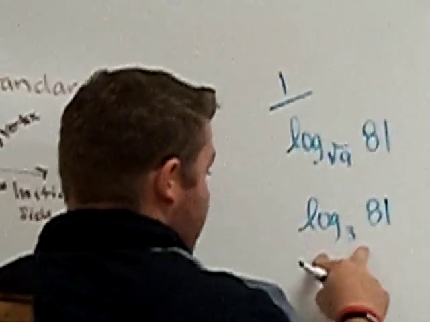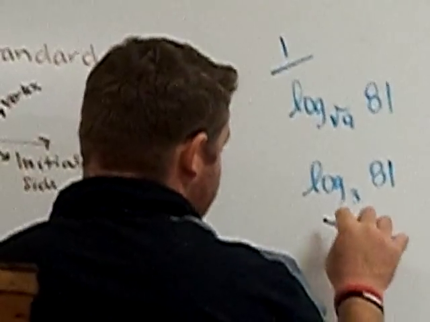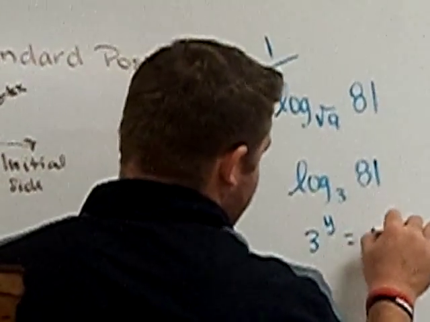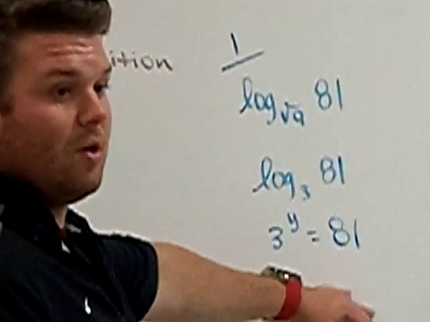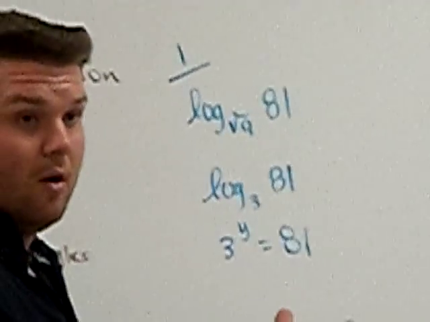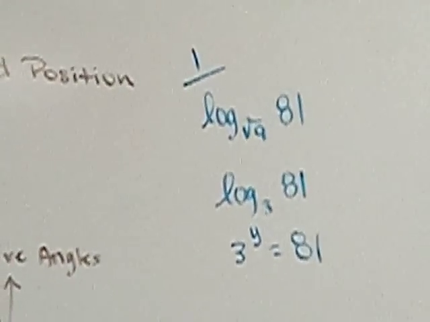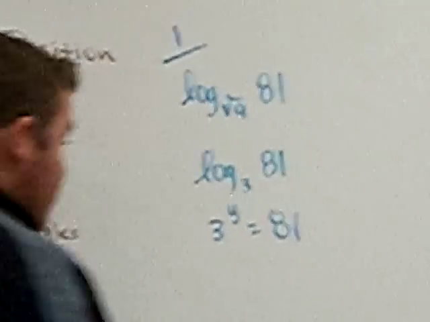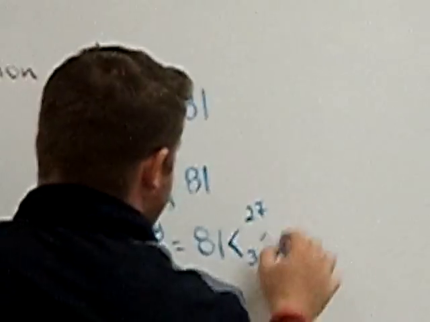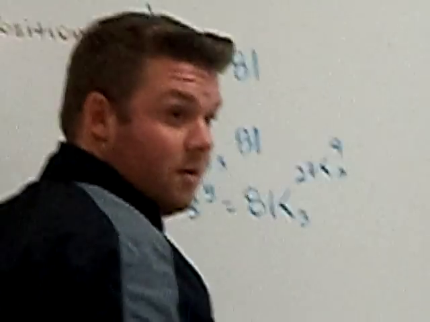Okay, so take this logarithmic form and put it in exponential form. We have a base of 3, some y power equals 81. I need to break this 81 down into a base of 3. Well, 27 times 3 gives you 81. So we break this down, 27 is 9 and 3, and 9 is 3 squared, and then 3 to the 4th is going to give me 81, correct?